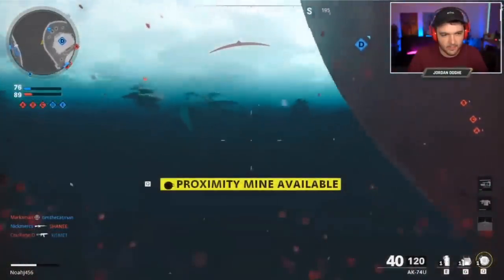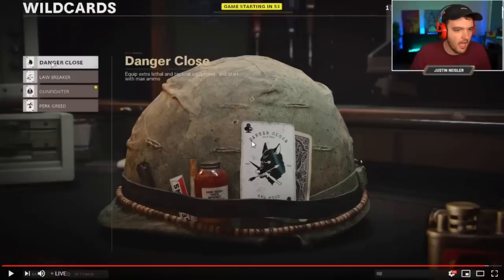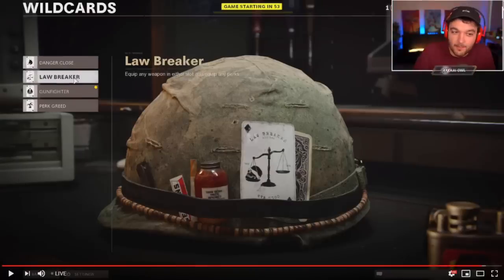Now, there are wild cards as well. So far, we see 4 wild cards, and they're pretty cool. So one of them is danger close. This allows you to start with max ammo, and it gives you an extra lethal and an extra tactical. There's also lawbreaker, which is to equip any weapon in either slot and equip any perks. So this is kind of cool as well.